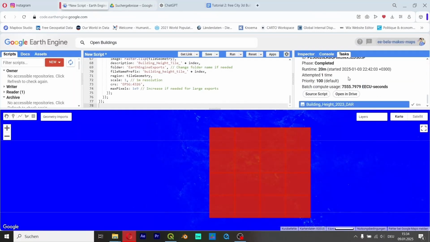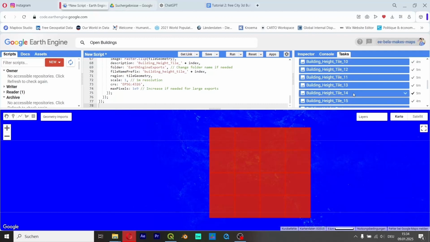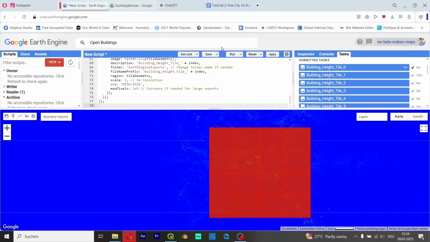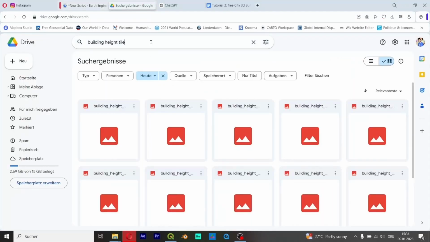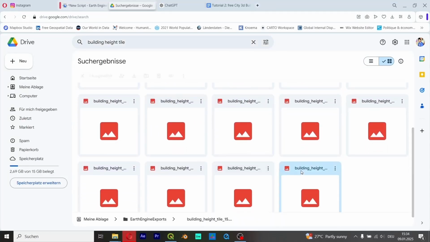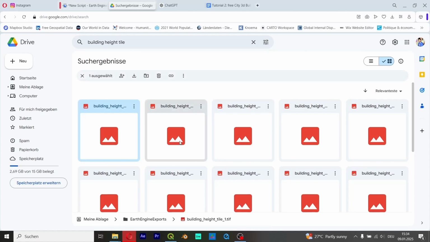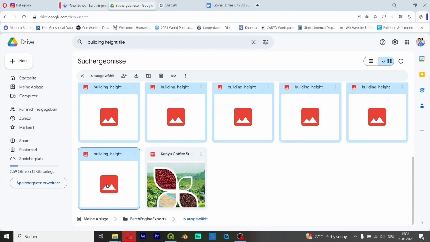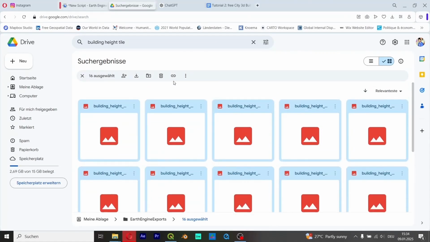Okay, finally all the tiles are downloaded. So last time I just had one tile, which was way faster. So just saying, maybe try to convince ChatGPT to just give you one tile. Okay, now you have 16 somehow. Okay, then we download these, and now that will take a while.